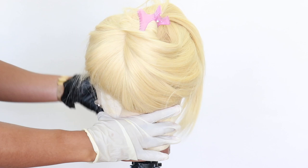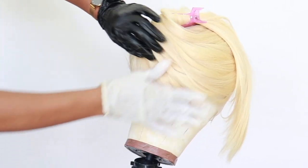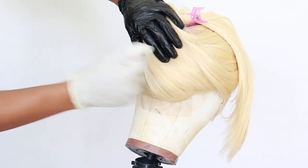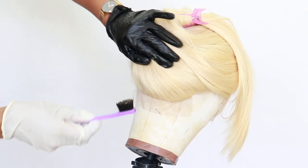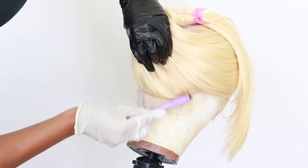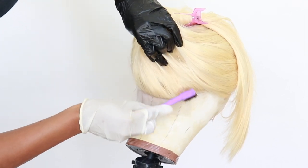All right, so we're going to be starting from the back of this unit to start to bleed this out. I'm going to show you how I'm going to be doing this. I'm literally just going to start from the base of the unit going all the way around, then we'll start to part up all the way throughout the unit. I'm going to be taking a toothbrush to do this so that we can lightly apply the product and evenly spread it out as well.